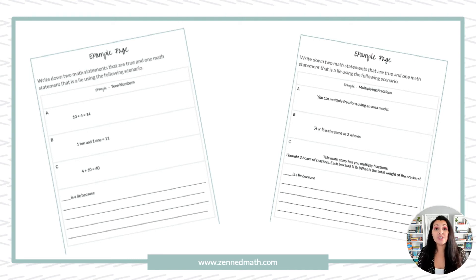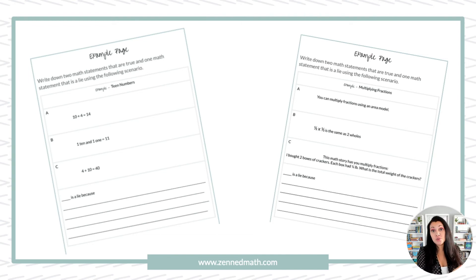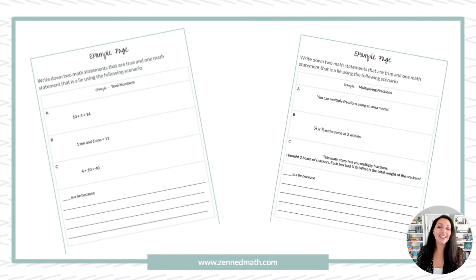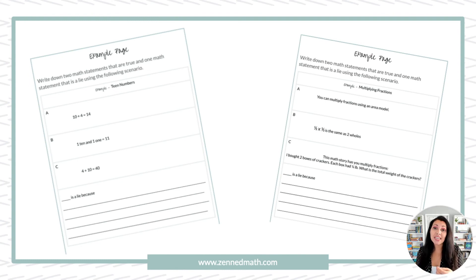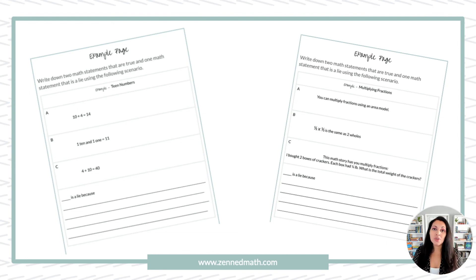Another thing you can do is collect them and use their work as your whole-group activity — your Two Truths and One Lie routine. Think about how excited kids get when it's their own two truths and one lie being used. I also gave an example for higher grade levels: if you gave students a topic like multiplying fractions, they can make statements off of that. You can also make this a center where students are creating them, and when someone gets to that center they choose a different one to solve. I'll be providing you with these templates.